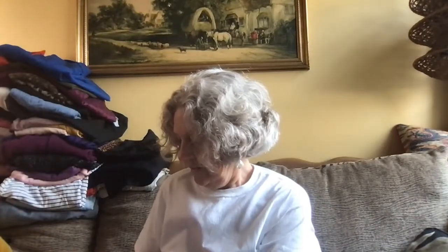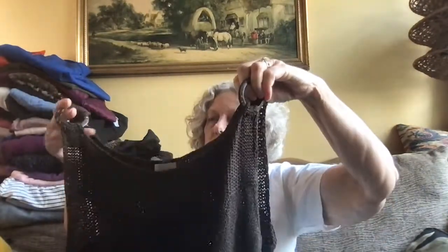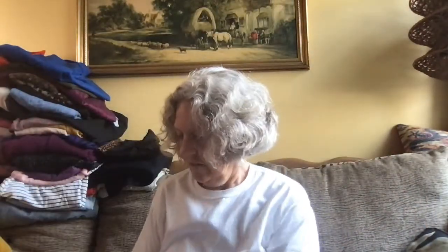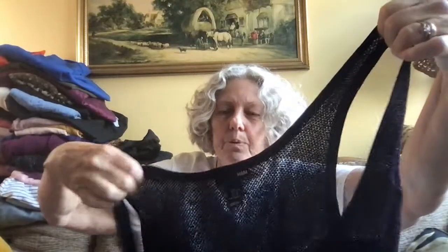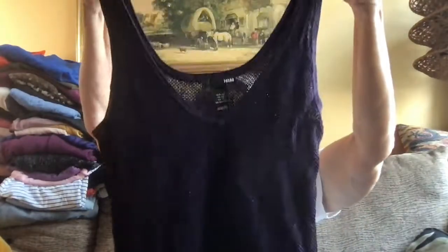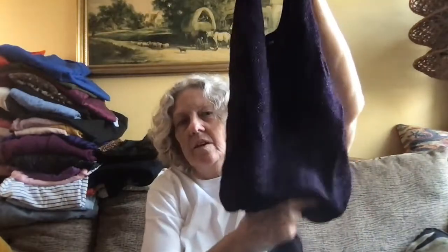Very cute. This is a Chico's — what color is that, it's like a dark olive forest green, size one — knit top. It has these little rings on the shoulders. And here's a purple one — this is just an H&M knit. This purple knit top has a little sparkle to it and it's more knitted at the waist, so it brings it in at the waist and probably blossoms out. This could be layered also — otherwise it'd be see-through. Unless you're just a sexy girl and wear your black bra underneath.